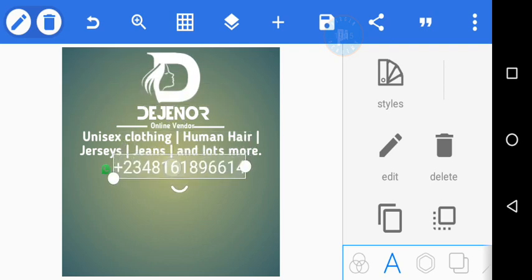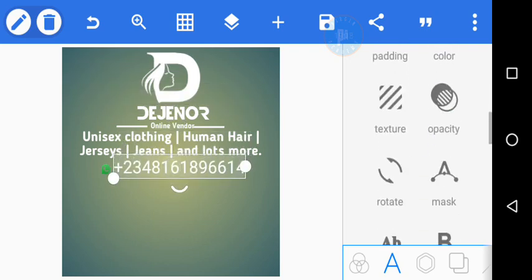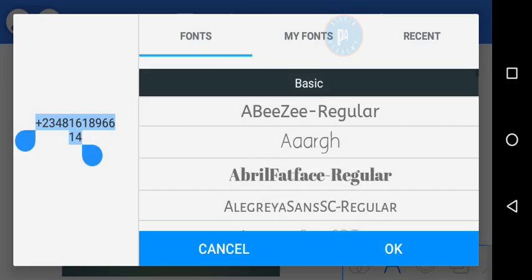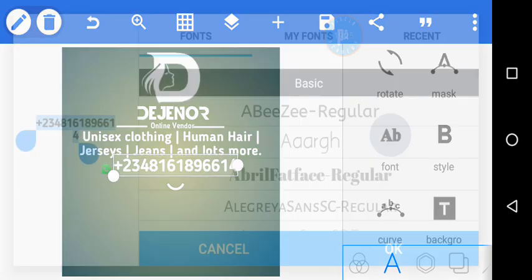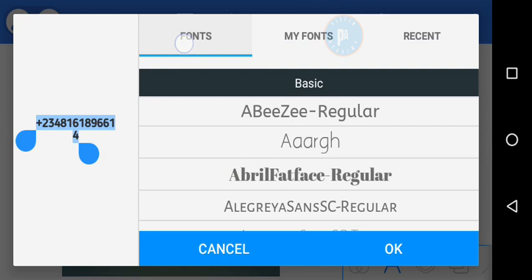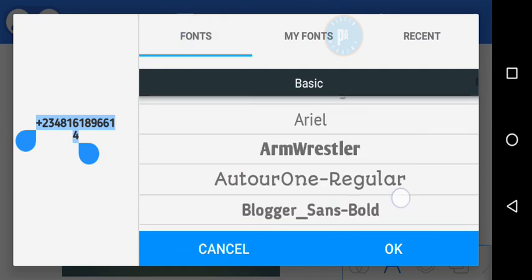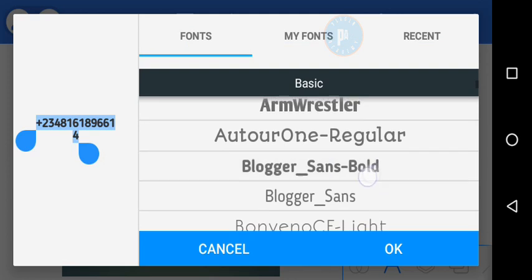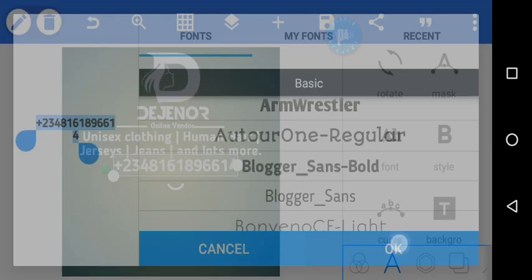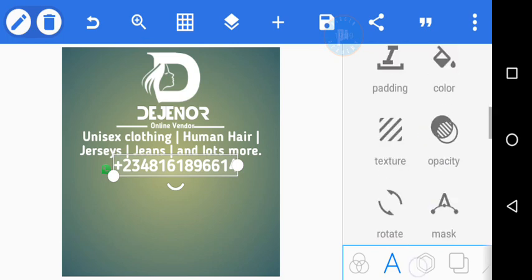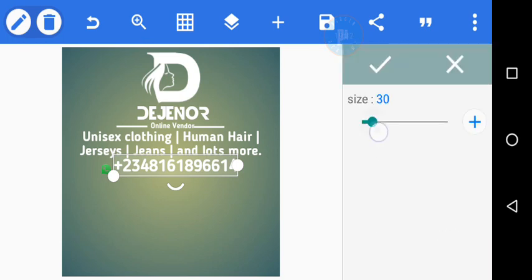Now we change the font, the handwriting. We'll go to recent, we'll just use our normal blogger signs. Don't forget the blogger signs. I know I taught you to download them. If you follow the blogger account, when you tap font, in this first place you'll see blogger signs. Download and follow the blogger account. The one you download will show on this side. Mark it and click OK. Now you see, it is big everywhere. Reduce the size, not too big. So position it away.